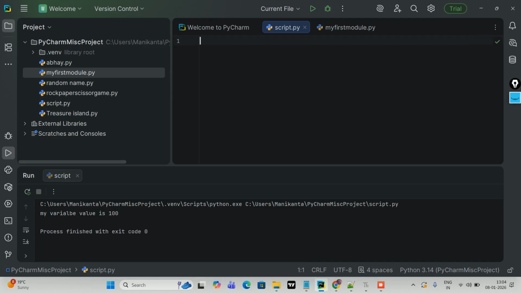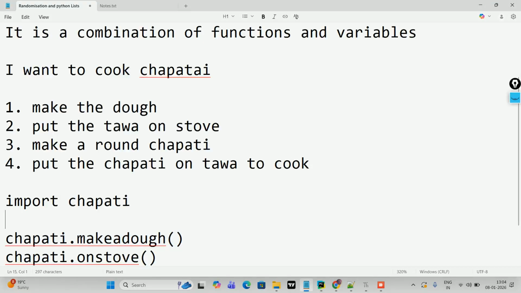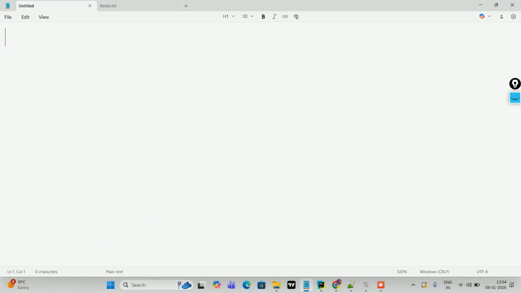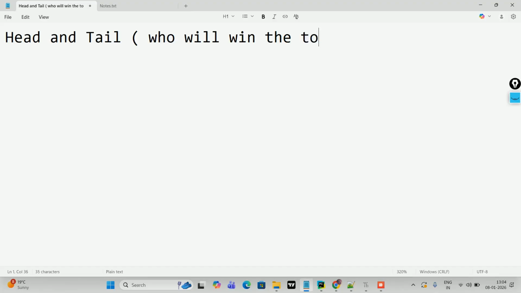Now guys, I'm going to talk about head and tail. So let's create a game. Head and tail. Who will win the toss? It's pretty simple.